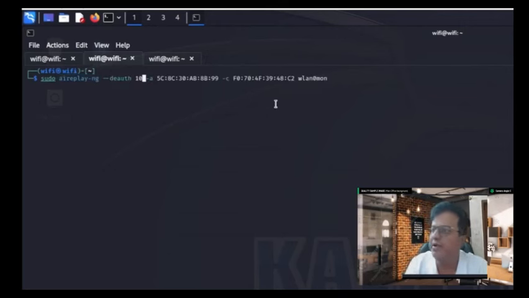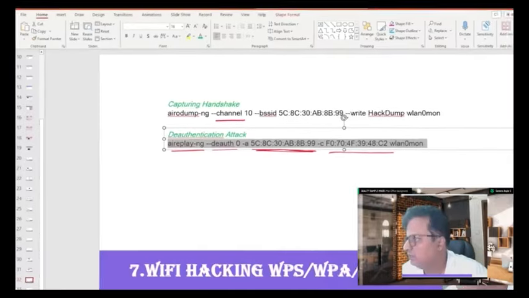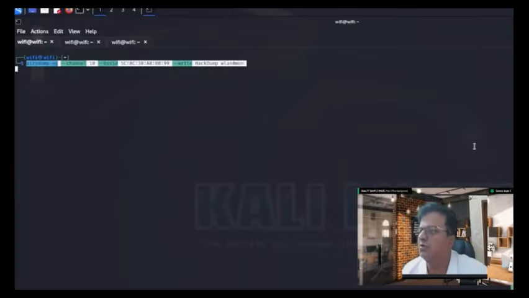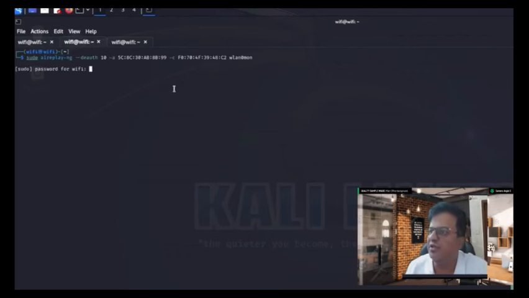Let's write 10 packets. And the other command, we will put the hackdump file to write the handshake capture, the cap file. We'll press enter. I want to run it in parallel, so first we will run this one.